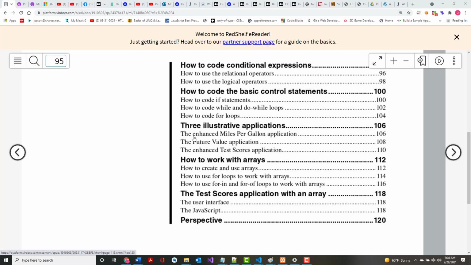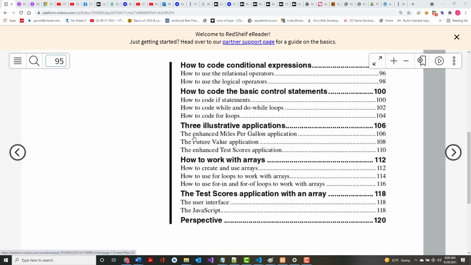Then they've got 3 illustrative applications, the MPG one again, the enhanced test scores one again, and for whatever reason, it appears as though the people who work at Murach are kind of infatuated with future value programs, because virtually every book I've ever seen of theirs has got a future value program in it in one form or another.